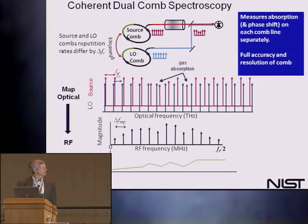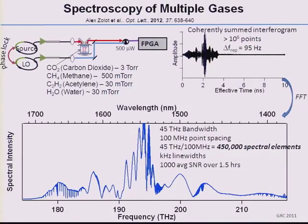So this is an approach that is unique in that it can access the response tooth by tooth, and it uses the full accuracy and resolution of the comb, which in some cases is needed and in some cases not. There have been a lot of proof of principle experiments in the last year or two. We wanted to push out to see how practical a system this could be, at least for trace gases.